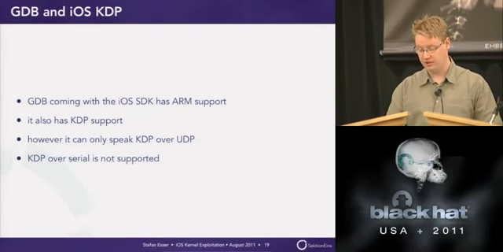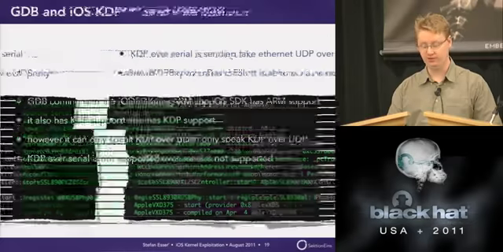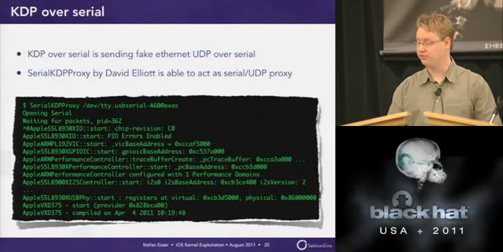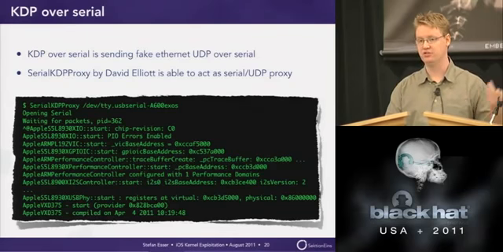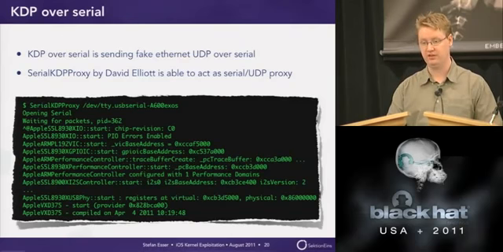But another guy had the same problem as me, but he was debugging MacBook Airs, I think. So he wrote a little proxy tool that will just speak fake UDP over serial. And yeah, you can download this. You have the slide on the CD. You just look up his name or the name of the thing, and you can download it.